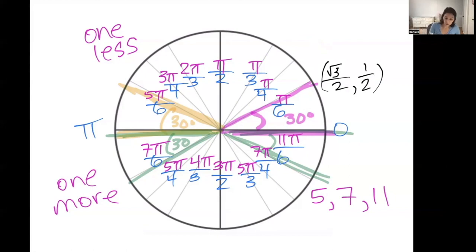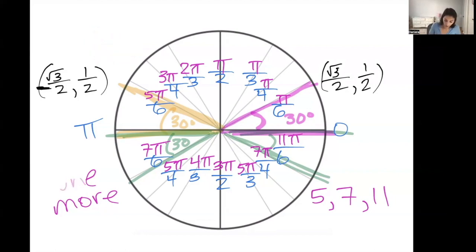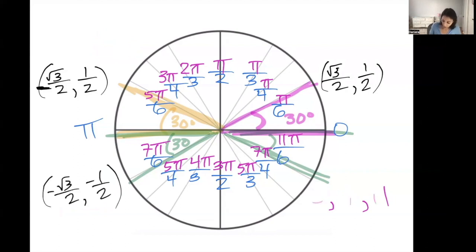So the quadrant 2 angles, they all start with radical 3 over 2, as I said, all the denominator 6's, except now the signs are relative to what quadrant it is. So all of the points in quadrant 2 should have the x value that is negative. Everything in quadrant 3, both the y and the x values should be negative. And then in quadrant 4, only the y value is going to be negative, right? So there's that symmetry.